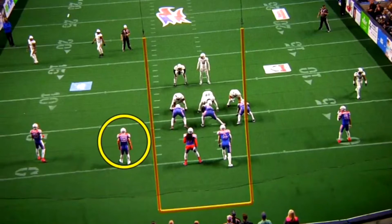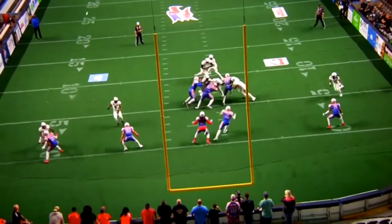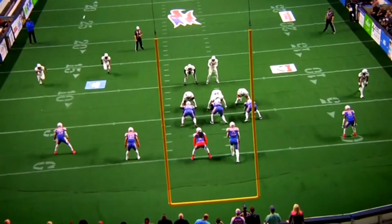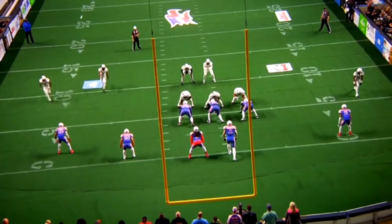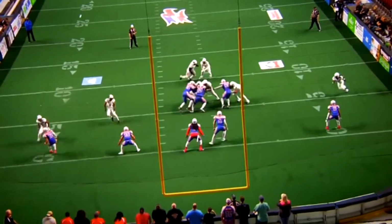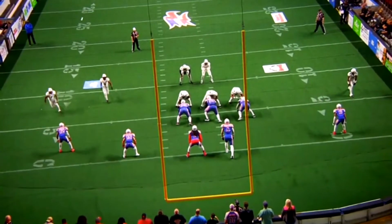He becomes suspect because he's standing inside that belt. But I think that's close enough to let that one go. Besides, we got the big one over here. So good call. Just philosophically, monster over here. We got to get it. He becomes suspect because he's inside the belt there at the snap. You know what? Technically, he's inside the belt, not aligned. We'd probably say that might be a marginal call at best if we threw. But we got to get the big one over here, and we do.